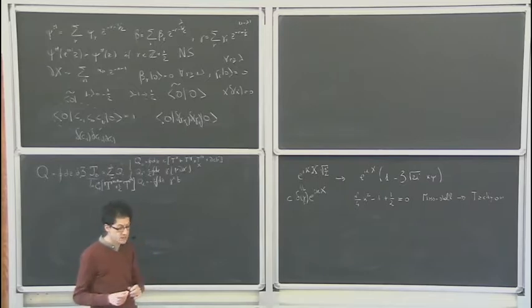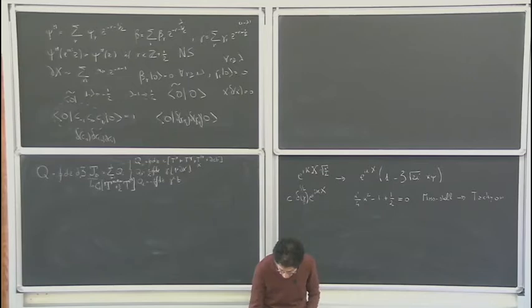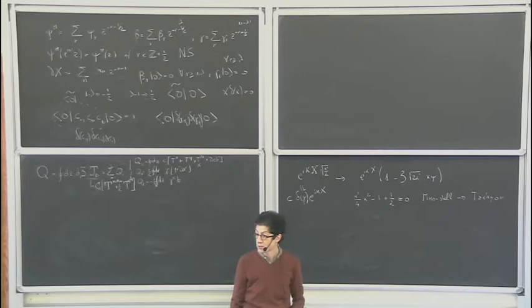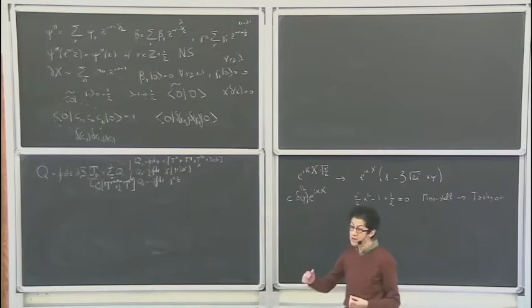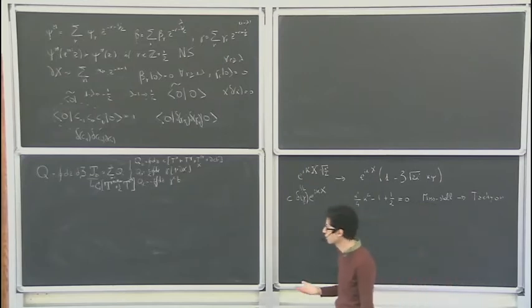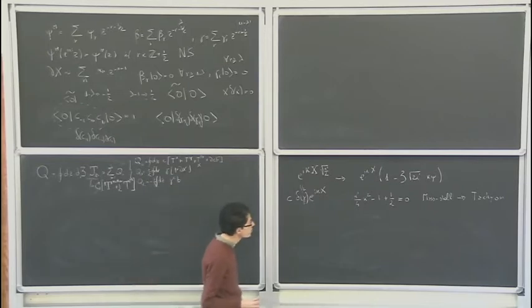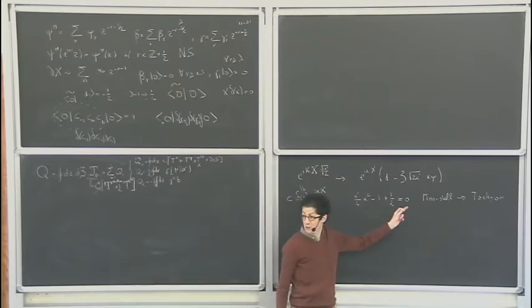So the message is that it seems that introducing the technology of the superstring didn't help us that much, right? Because, okay, it's true that it will lower the critical dimension from 26 to 10, but still the critical dimension is not 4. And it's true that we change the mass of the tachyon, but it's still a tachyon.